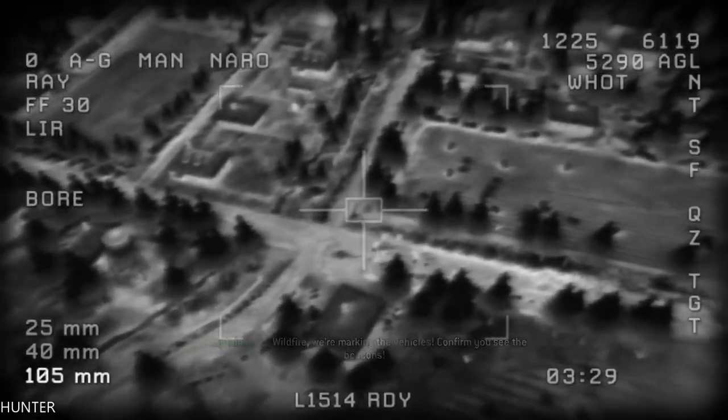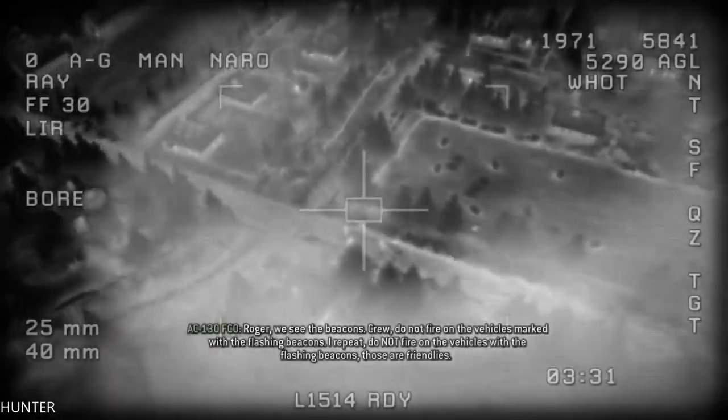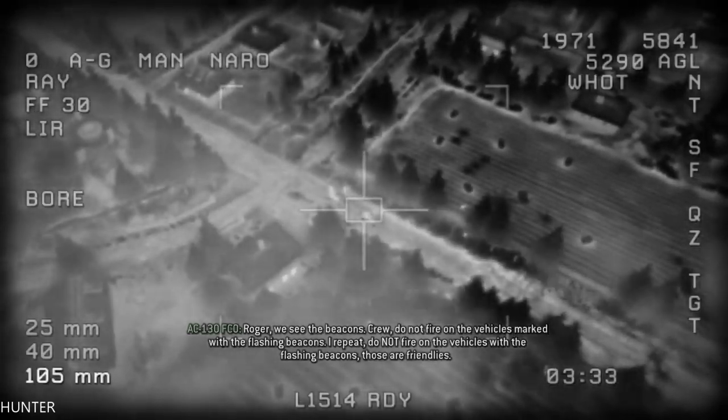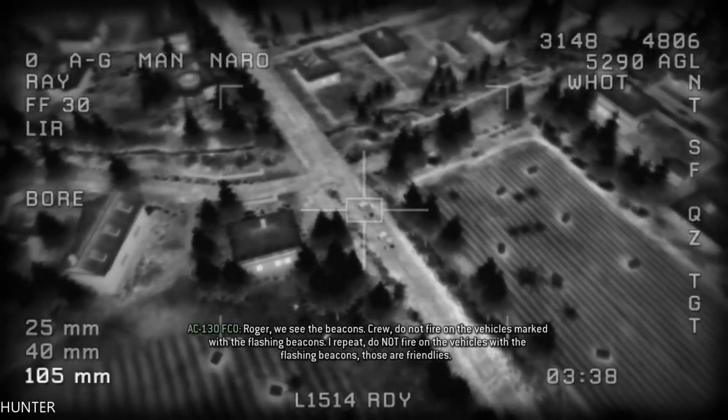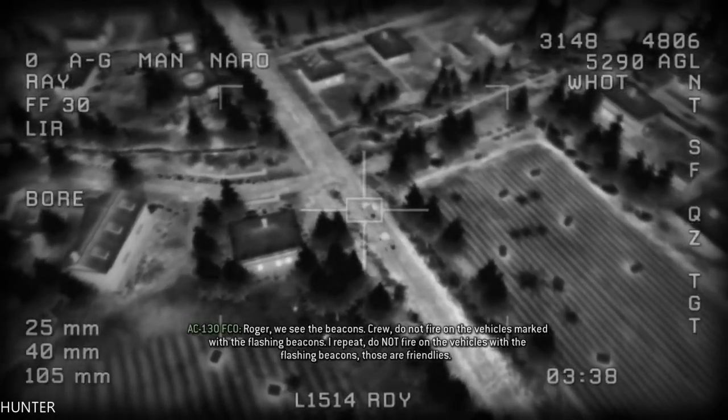Confirm you see the beacons. Roger, we see the beacons. Crew, do not fire on the vehicles marked with the flashing beacons. I repeat, do not fire on the vehicles with the flashing beacons. Those are friendlies. Heads up. Hostile forces are setting up ambush points along the curved road.